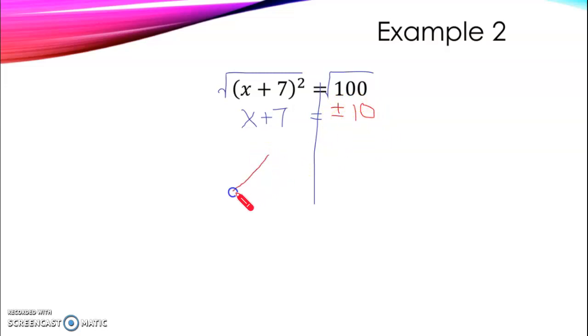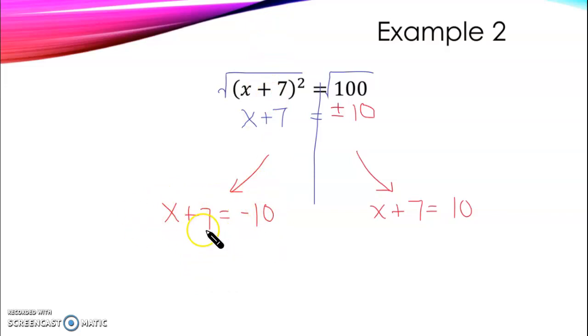So what I'd highly recommend is actually breaking it into two separate equations. One of your equations has x plus 7 on one side equaling negative 10, and the other one has x plus 7 equaling positive 10. All I did is separate out the negative 10 from the positive 10, and this makes it a little more clear what I'm going to get from my solutions here.